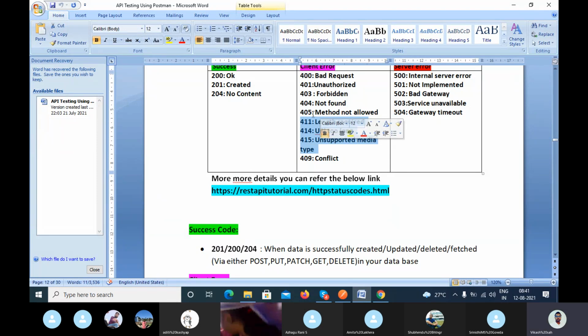Because if you want to implement any status code, it will require some time. So this is very, very low priority, which not any project wants to implement, because it will require time and resources as well. So that's why most of the companies and projects only implement these four, and I think 405 also, and 409.